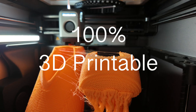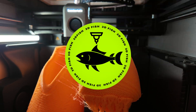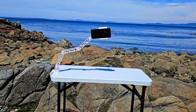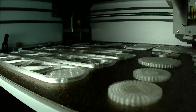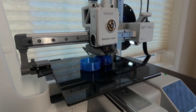Welcome to the 100% 3D Printable series. You're watching 3D Fish, where I test 3D printable designs in real-world conditions and explore the limits of personal manufacturing. In this video, we're taking a look at the smartphone holder by Savvy Maker on Maker World. It's a fully 3D printable phone arm that can even be made on a small printer like the Bambu Lab A1 Mini, and it can be assembled in about five minutes.